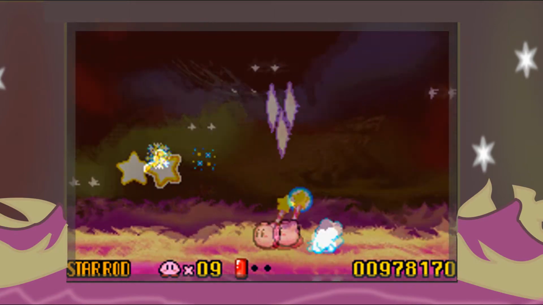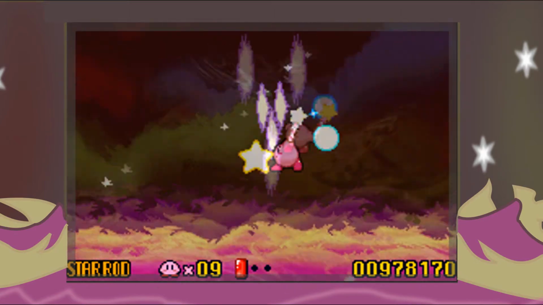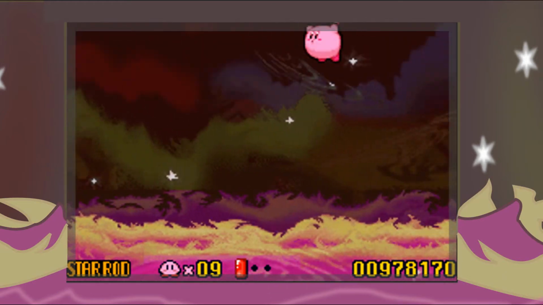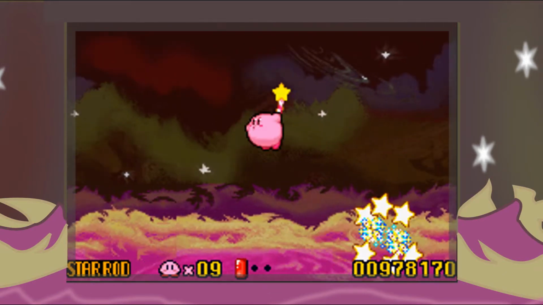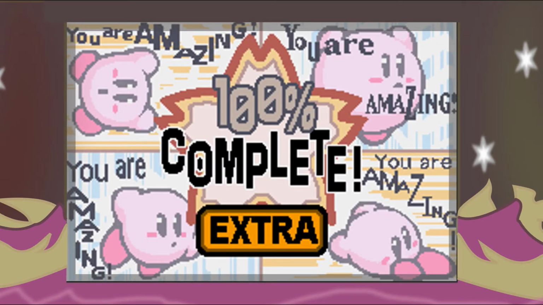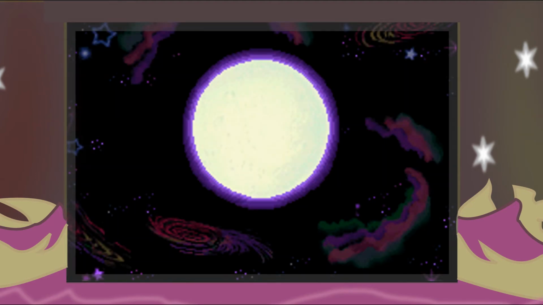Lasers of light! Wait, no. Breath glitch. Lasers of light go into the sky. Here I am. 100% complete extra! You are amazing! 4 times. Kirby, you've got some splaining to do! Kaboom.